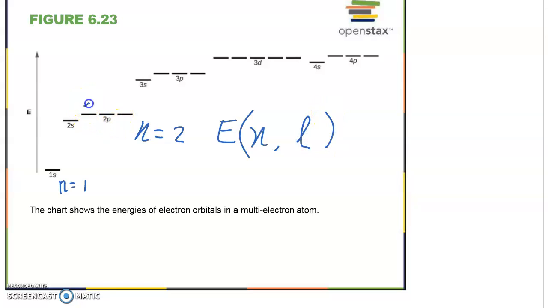See, because the electron over here has the same energy as the electron over here, it doesn't depend on the ML. The ML shows which one it is. And over here, pointing up and pointing down, it has the same energy level. So it's independent of the MS.